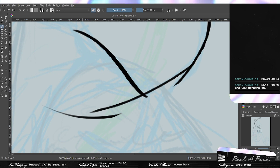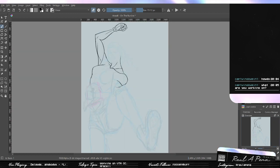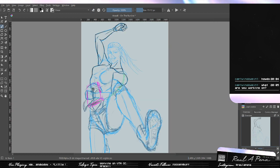Hey, Sarah. Right now we're doing the inking phase of my Araceli character. Let me brighten up everything so you can see the line art that we're going to be working from. So that's her. I think most of today I've just been fixing the head because I didn't like how it looked originally. She was staring at the camera and that kind of was bugging me. So now she's still staring at the camera, but it feels a little bit more like her body is still following what she's doing.